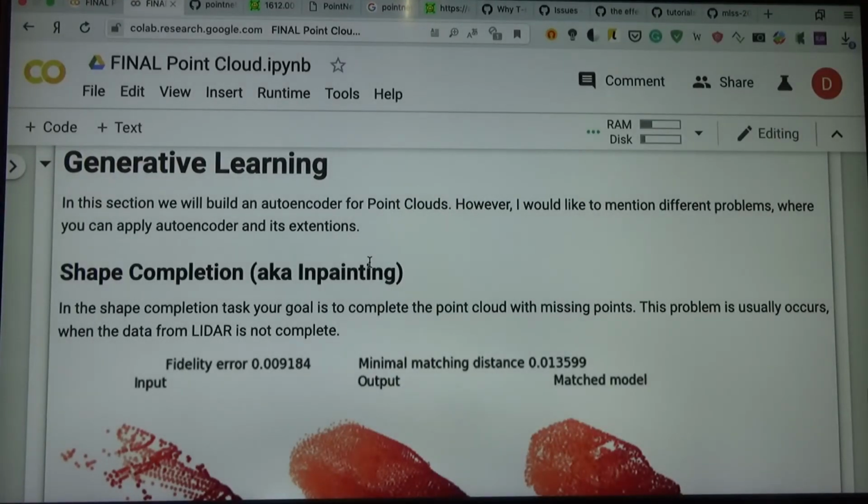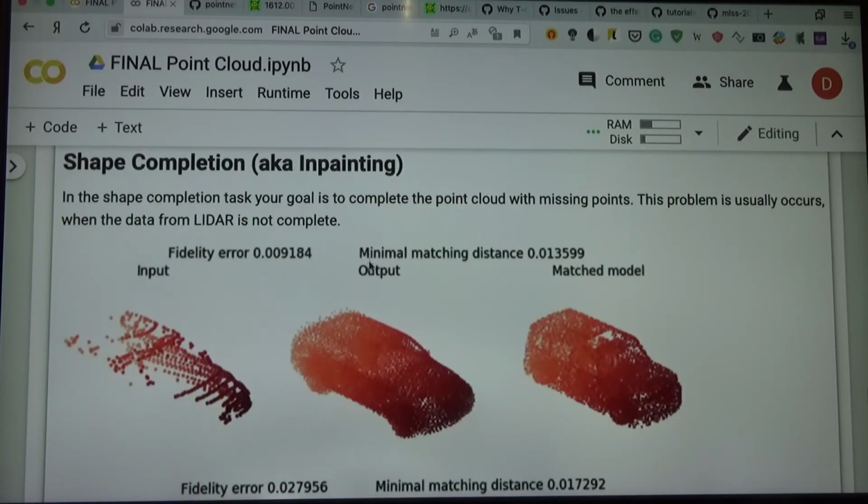Convolutions are really good, and point clouds are a very bad and inconvenient type of data. Images are much more convenient because we have regular grids. So why do we need this stuff if we have convolutions? They're just much better. Okay, any more questions?